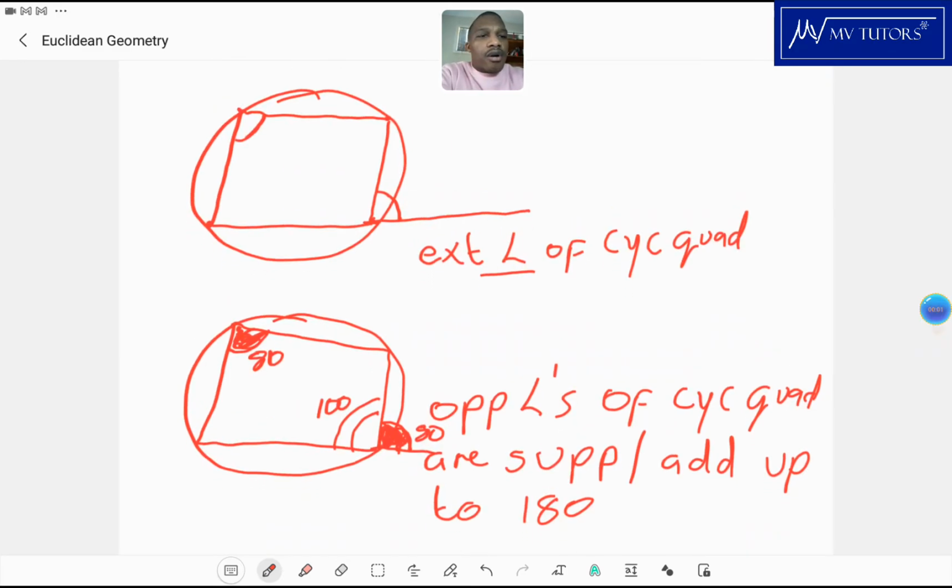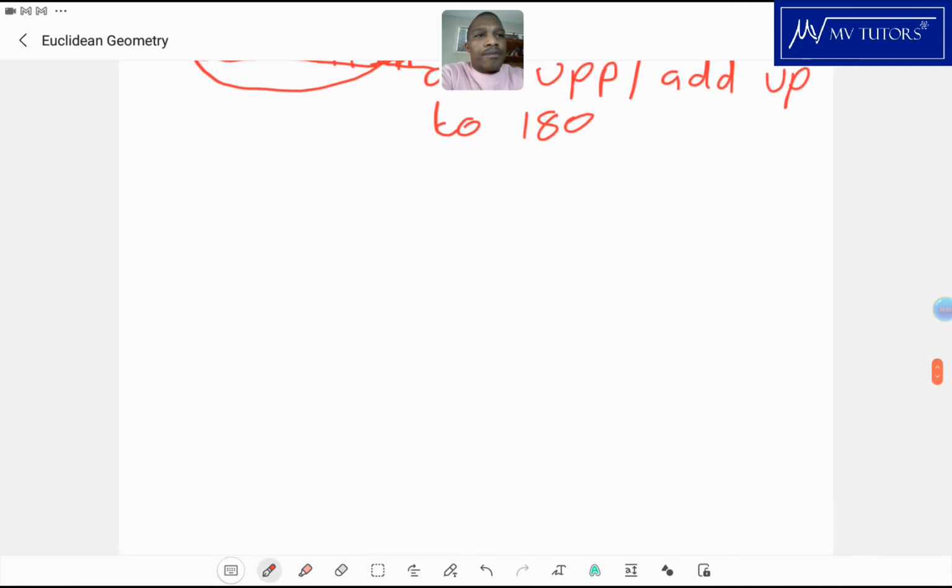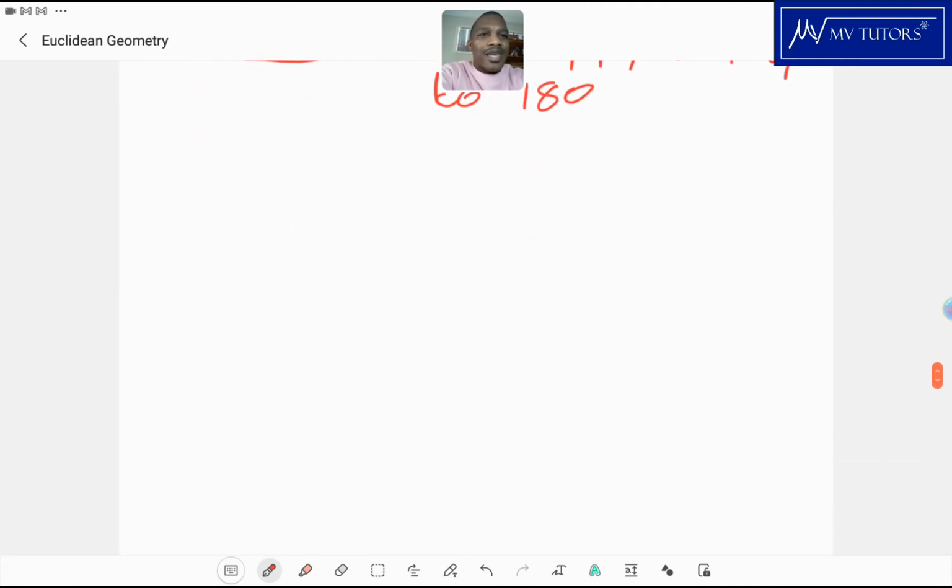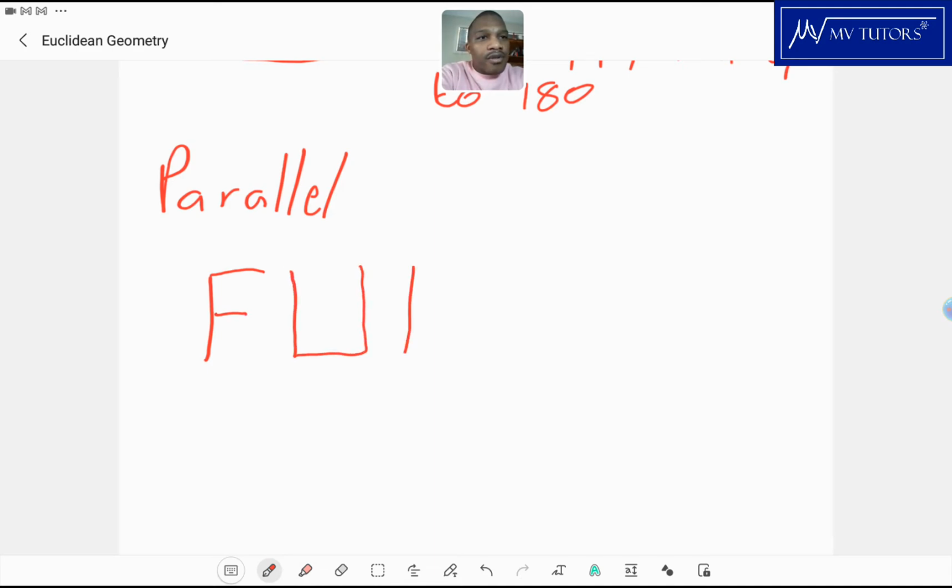Right, so now let's talk about the next letter in the acronym, Dr. Cape Town. So we've dealt with the C, now we're coming to the P. The P stands for parallel. So this is parallel lines. Now, parallel lines has its own acronym. It's just fun. Parallel lines are fun. So what does this mean?